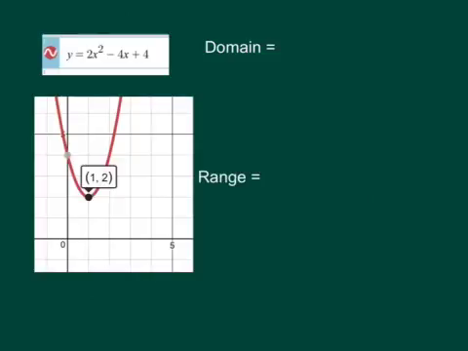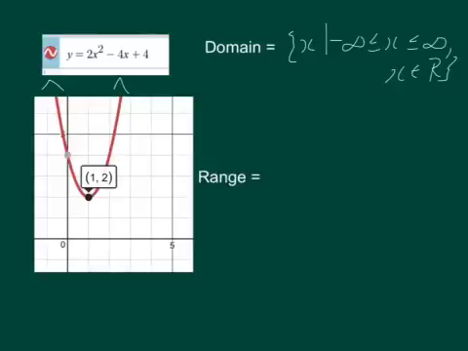In the example here, we have a quadratic. As with the linear, we are looking to see if we can figure out endpoints, and with the domain, we can assume that these two lines are going to go off in both directions infinitely. So our domain remains the same. We have x such that negative infinity is less than or equal to x, less than or equal to positive infinity, x belongs to the reals. And we recognize that we can shorthand that as simply x belongs to the reals.